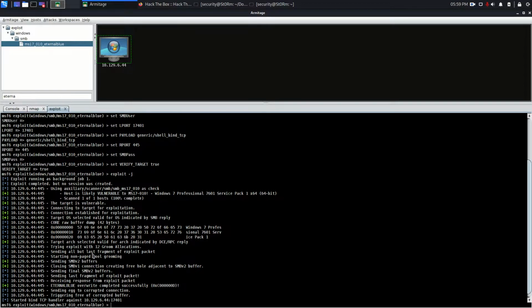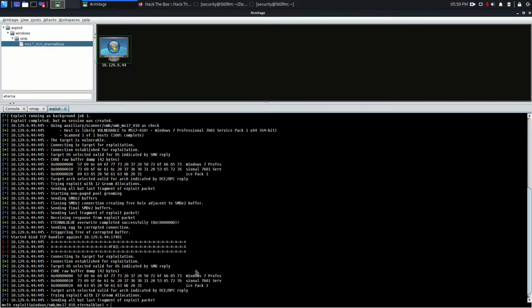What it's doing now is starting the non-paged pool grooming, sending the SMBv2 buffers into there, and then closing the SMBv1 connection and creating a free hole adjacent to the SMBv2 buffer, which is where the vulnerability lies. So on the first attempt here, it did fail.